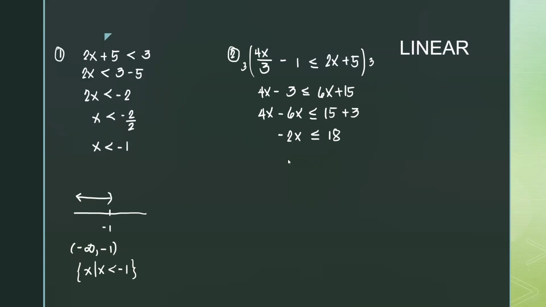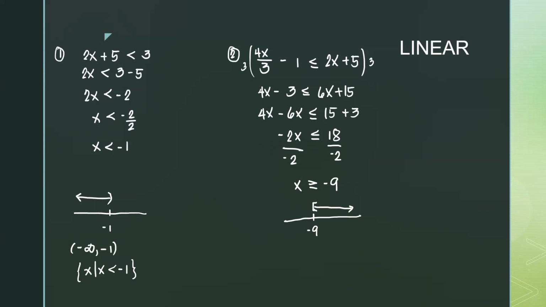So let's divide everything by negative 2. When I divide everything by a negative sign, that means the sign of x changes. If the sign of x changes, the direction of the inequality should also change. So how do I draw this on a real number line? If this is negative 9, it would go to the right side of negative 9. It has an equal sign, so what should the sign be? Parenthesis or bracket?